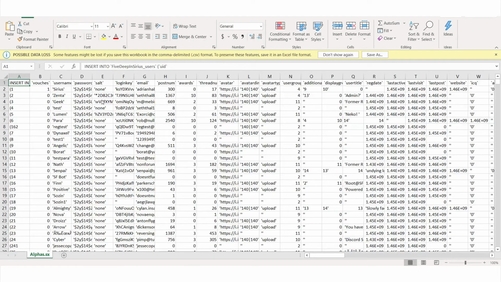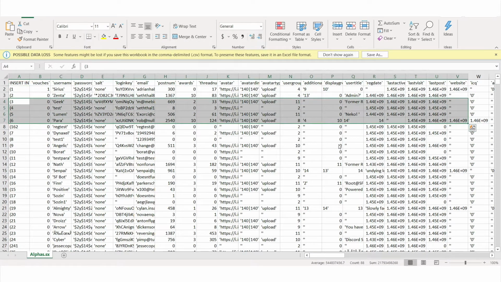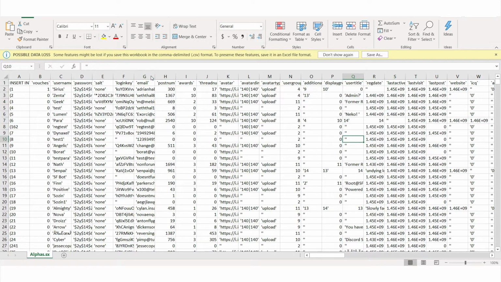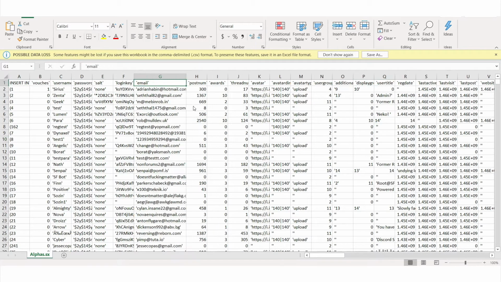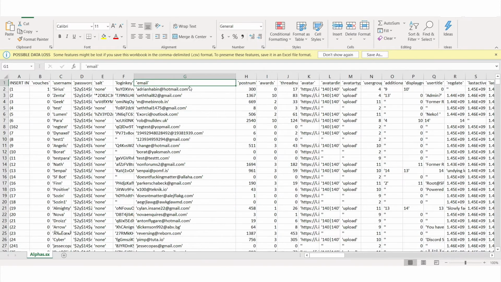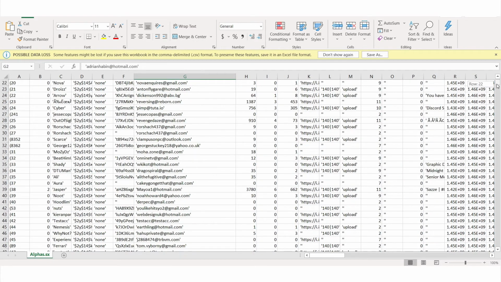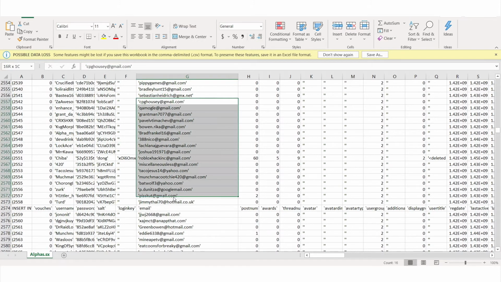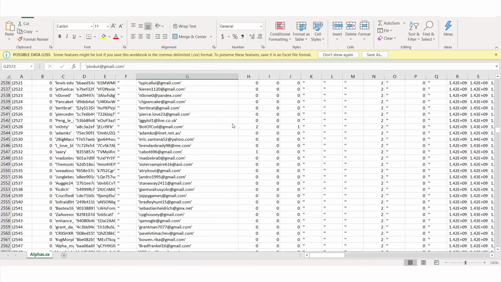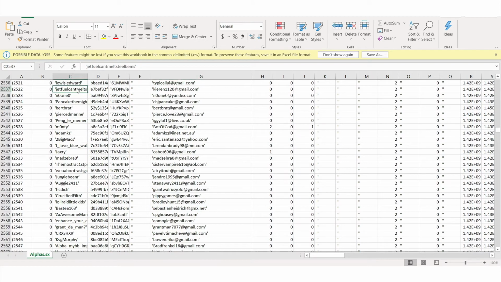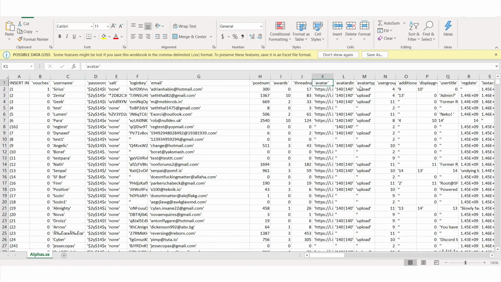Okay, now here we are inside of the file, and what you'll notice is there's a lot of messy data, and this is kind of what happens with a lot of data breaches. But we will notice we have emails. Okay, we have a lot of emails, and there's thousands and thousands of emails in here, along with the person's username, and you have a lot more information, you know, what their avatar was, their rewards, how many posts they did. We don't care about any of that information.